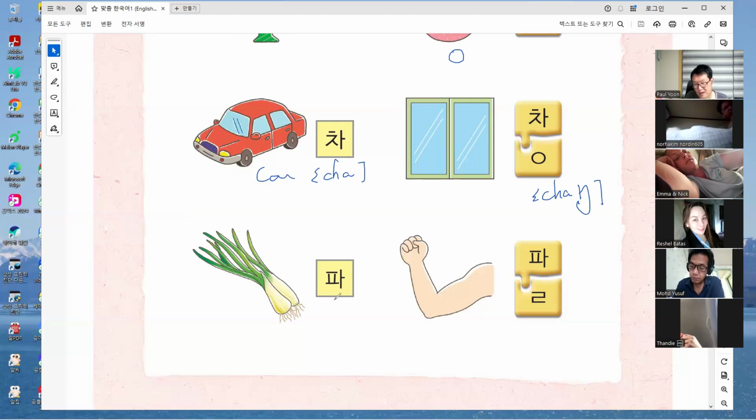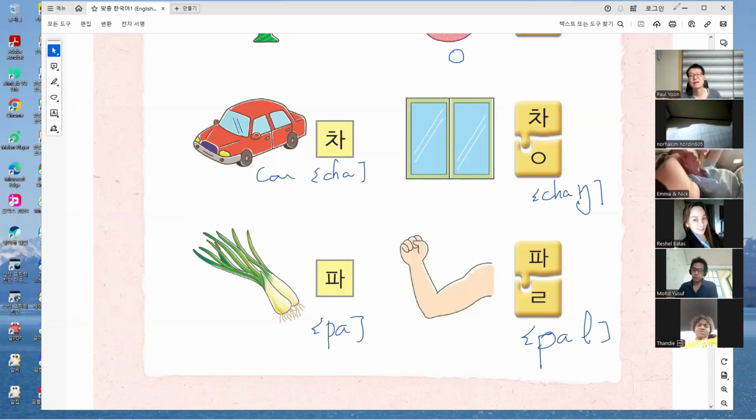Can you read? Pa, right? Pa. Green onion. And the last consonant, 받침 리을. 팔. Okay? I said make your tongue touch the top of your mouth. Okay? 팔. 팔 means arm, okay? Arm, 팔. Okay.